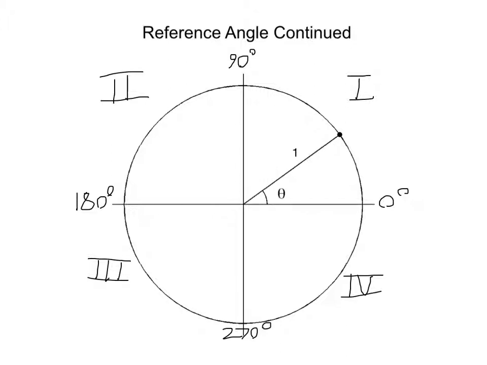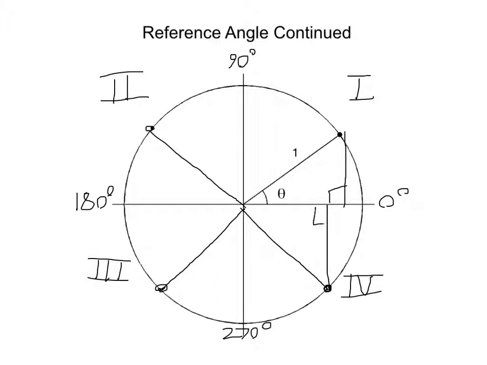Right? So I could draw a point in any of those 4. Right? And I just kind of make it in the middle so my triangle's nice and easy to see. Okay, but it could be anywhere in these 4 quadrants. Right? So for each of these points, we draw a right triangle down to the horizontal. Okay, got it. All right.